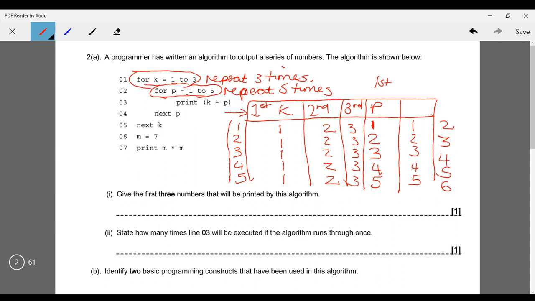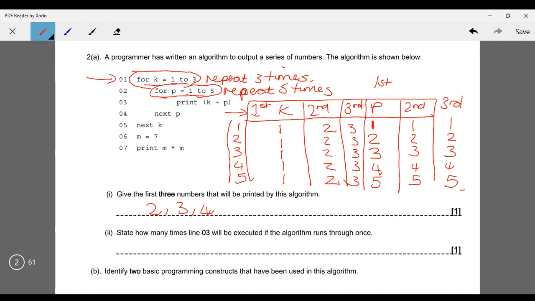And then we're going to have, so let's get rid of this for a second. So we know that it was 2, 3, 4. So I'm going to write this down here, 2, 3, 4. So that was our second, and our third time round, it's again going to be 1, 2, 3, 4, and 5. So the first time this runs, the numbers that you get within this first slot are going to be 2, 3, 4, and it'll be 5, 6. And the second time around, it'll be different, those different numbers added to it.